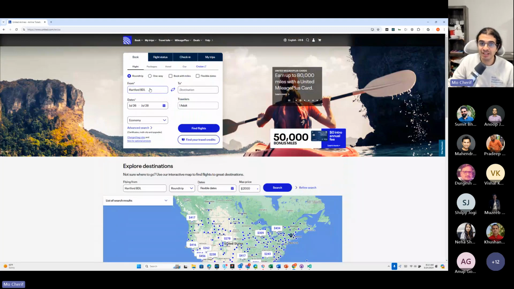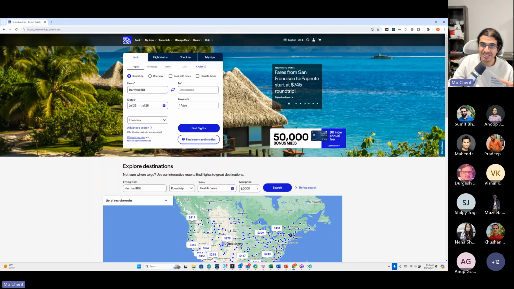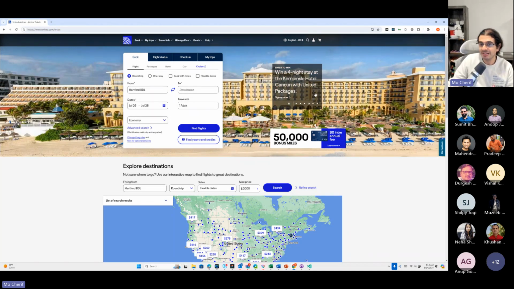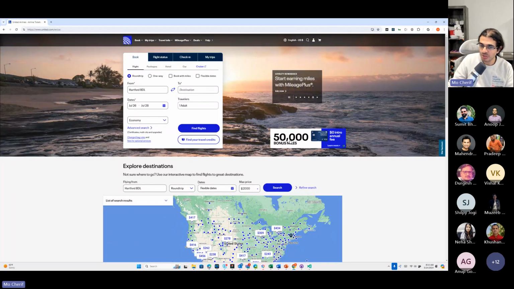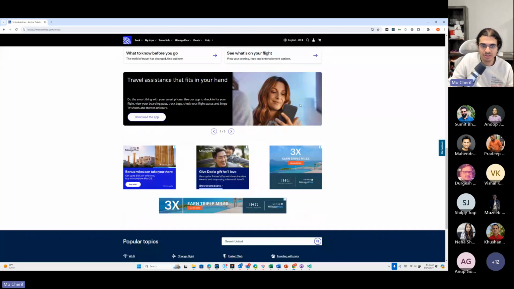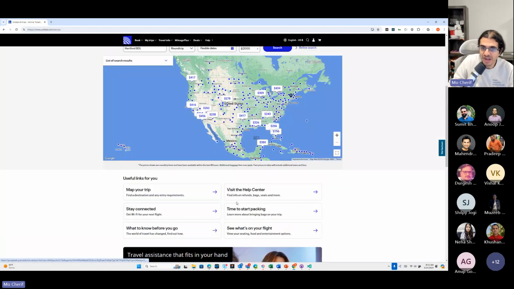And United realized that. United realized that their market is actually just this banner at the top. Nothing else is important. And people are not even looking at the banner, they're just looking at this part. And that's why they decided, for example, that a carousel showing the different destinations and this 50,000 bonus mile is to upsell to you. You're not going to scroll down on this page. They already know that. They already know you're not going to go into all these other pieces.